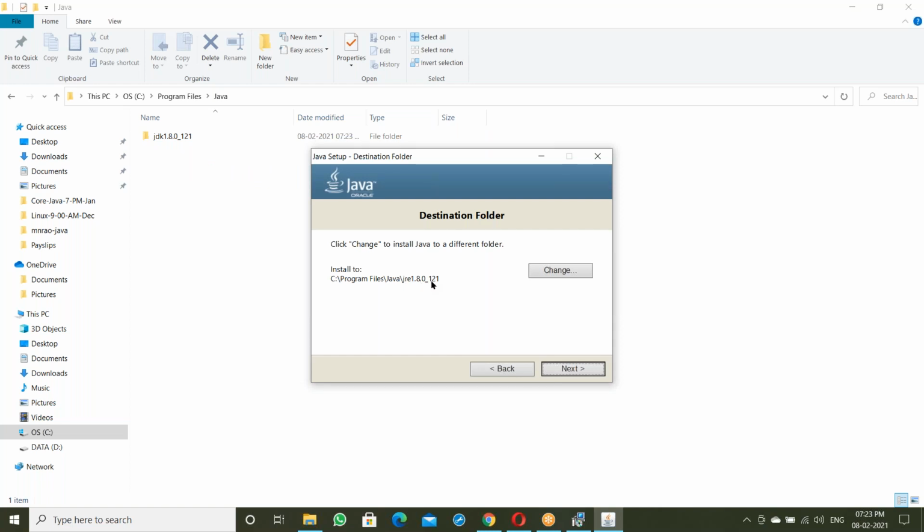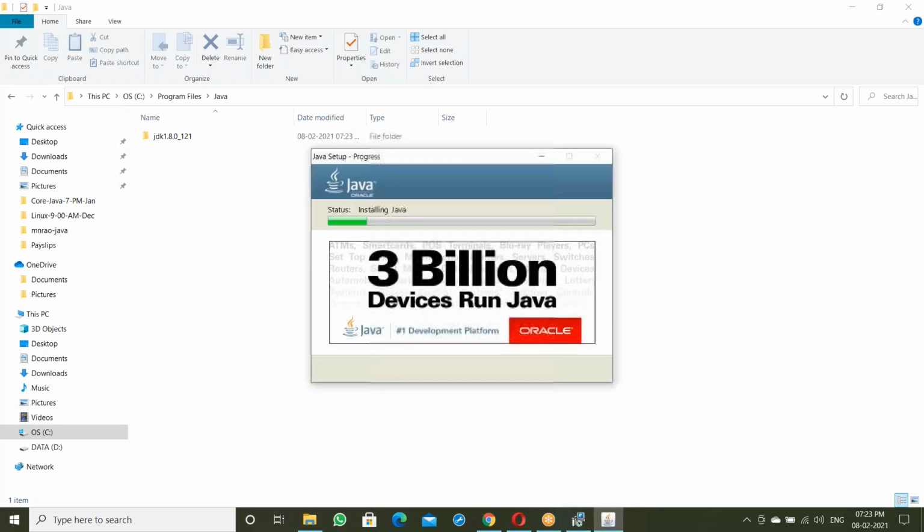Java Runtime Environment. JDK and JRE have some differences. I'll explain, wait: the difference between JDK, JRE and JVM is the topic we'll see next. So click on next. Now the JRE is installing.